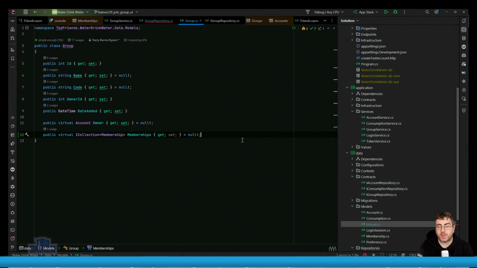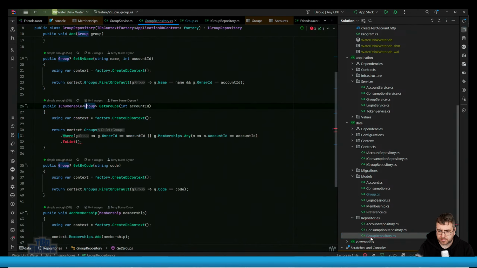So we avoided doing this yesterday, but I think having that navigation property now makes a lot of sense, because the ability to join that query in there and say, hey, this group is actually one I'm a part of and I'm not the owner of it, will be necessary, because then this code is valid.